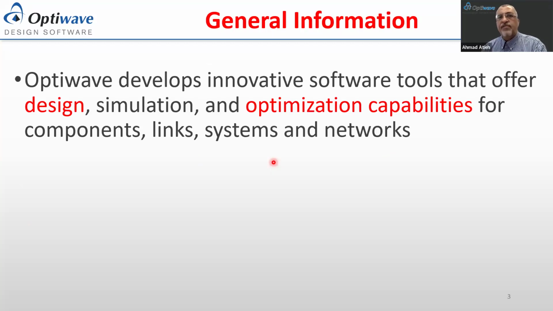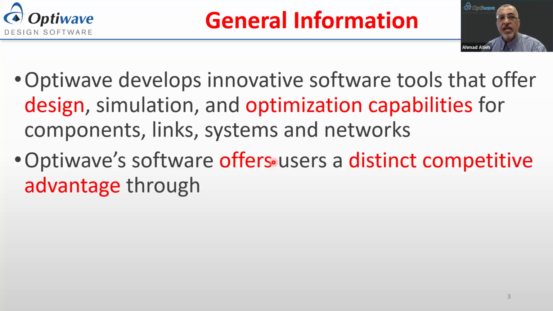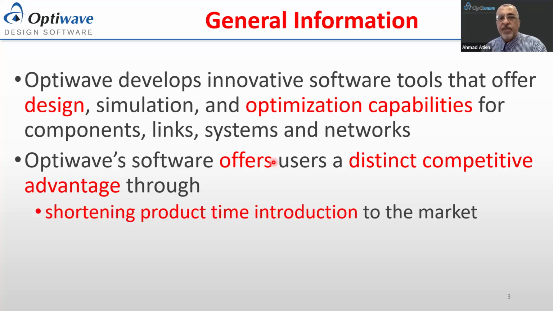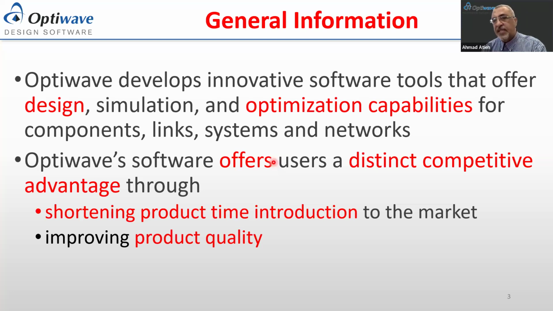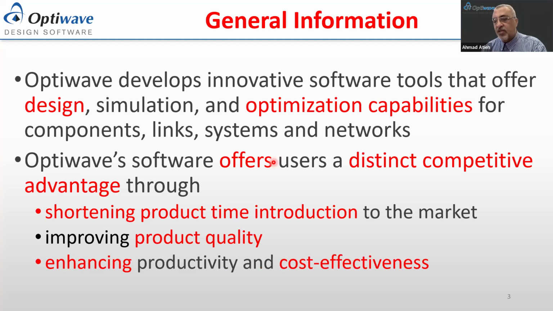As you know, Optiwave develops innovative software tools that allow users to design, simulate, and optimize different components, linked systems, and networks. Optiwave software offers users a distinctive competitive advantage, using the software packages to shorten product time to market and to improve product quality through simulation and investigation of the system before building it, as well as enhancing product cost effectiveness and avoiding any unexpected results.